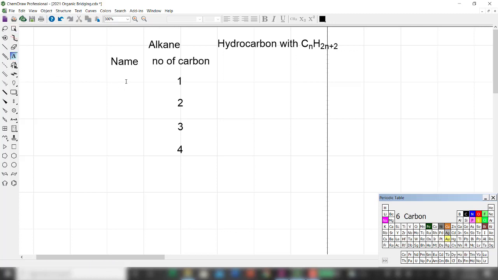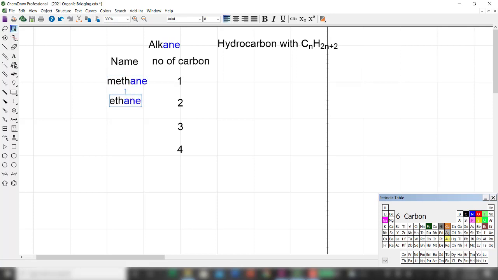Okay, so the first member we call methane. You notice that it ends with ANE. Maybe I'll just highlight the ANE with a different color. I'll just put blue. So it ends with ANE. Just highlight it blue so it's clearer. Please remember the prefix, which is meth. Methane, and then this is followed by ethane, with 2 carbons.